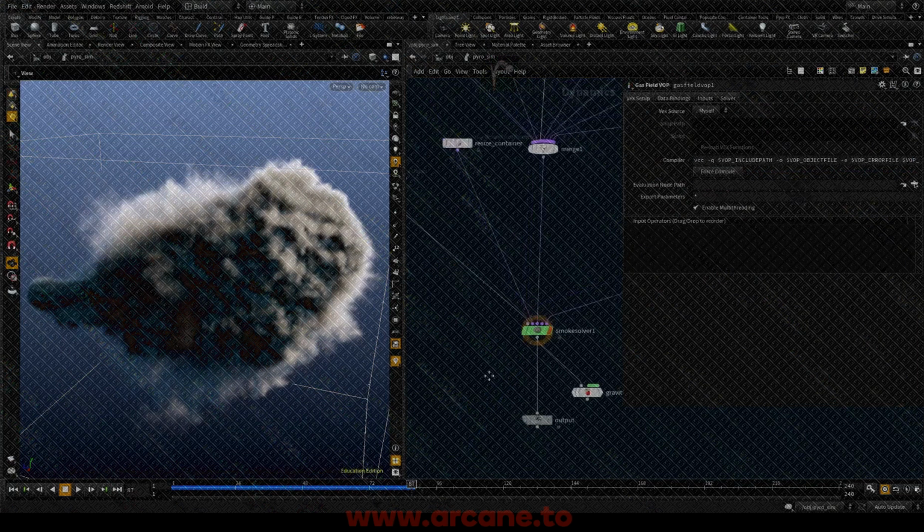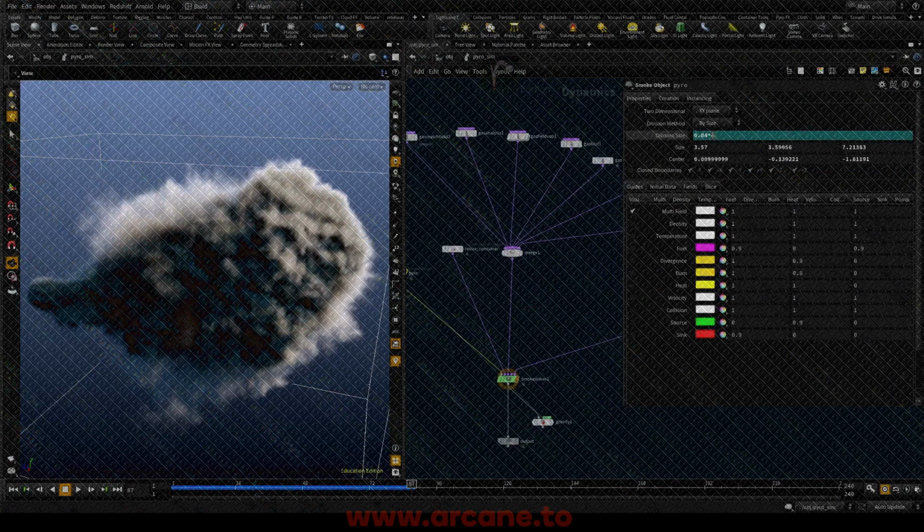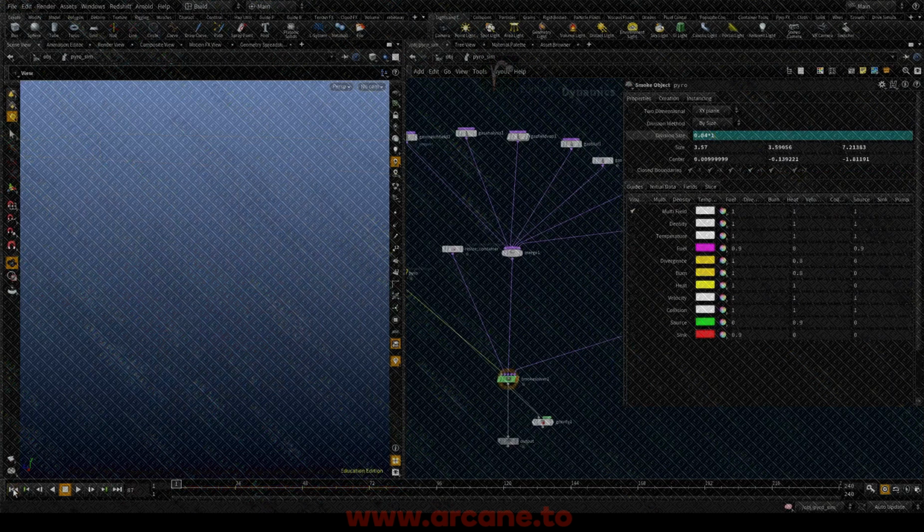So what I'm going to do, actually in the next video, is sim a high-res version of this. Just let it run for a couple of frames, and you can see already we're getting a lot of cool details, and it's going to start kicking in soon. And in the next video, we're going to learn about a few patterns and see how they actually look and how they can be used to disturb and deform geometry in general, and then we can apply the same technique to volumes as well. Thank you guys for watching, and see you in a bit.